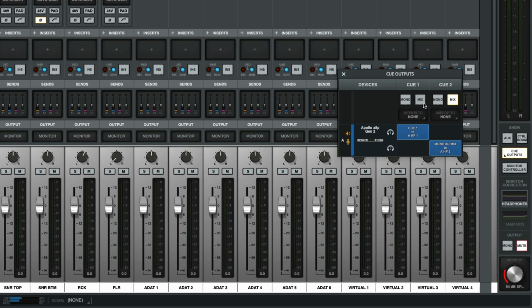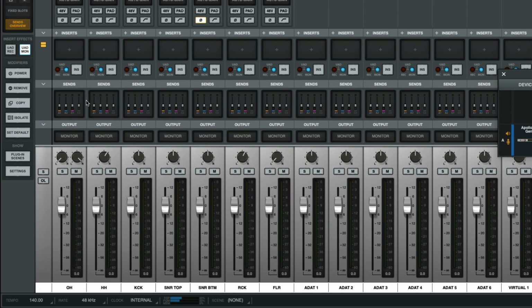In my example, maybe my drummer wants to hear a little more kick, a little more snare, and less hi-hat in his headphones. I can provide that for him using the cue mix. So again, headphone 1 is set to Q1 in the UAD console. It's not listening to the main monitor mix because the mix button here is not highlighted. So my drummer is not going to hear anything in his headphones until I establish his cue mix.